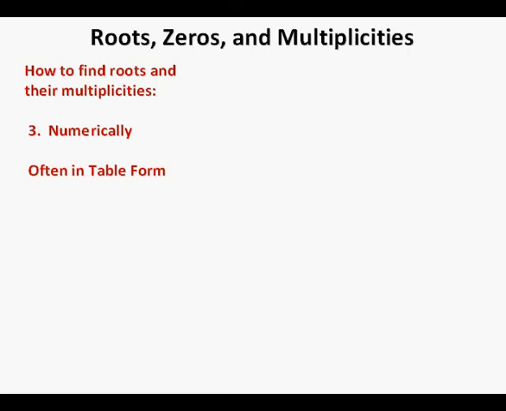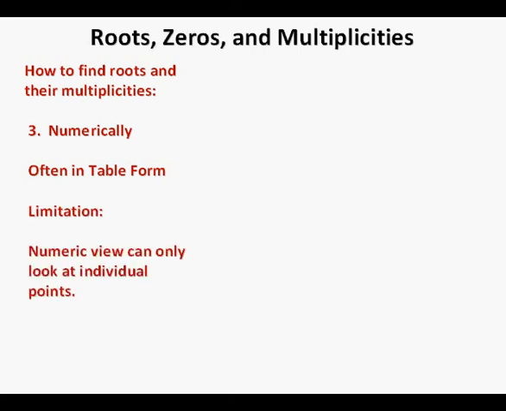Now we'll look at how to determine roots and multiplicity using numeric representations. Numeric representations can be made in a variety of ways, but are probably most commonly seen as numbers in a table form. To me, the major limitation of a numeric view of a function is that it's a point-by-point look at a function. We cannot see what is happening between the points.